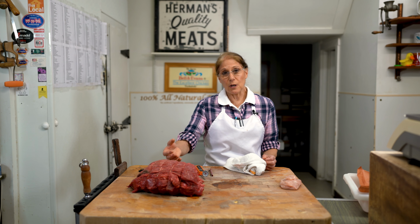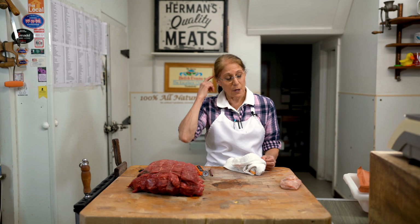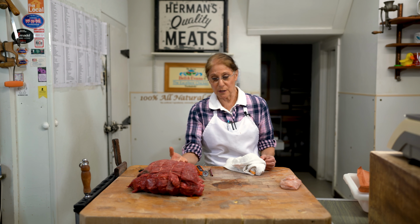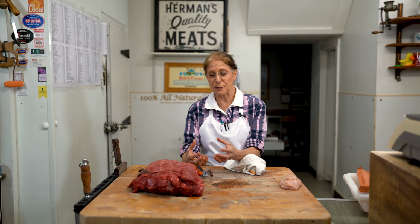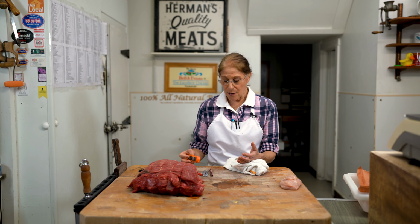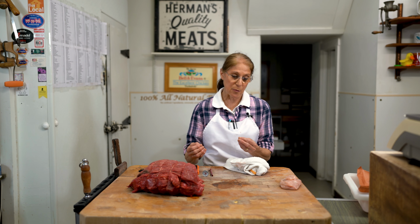Your meats will continue to cook when you let them rest. So you want to be mindful of that. You want to realize that they'll cook another 5 degrees or so after you take them out of the oven or off the grill. And those juices will hold in. So you also don't want to be stabbing your meat constantly, because you don't want to let those juices escape either. So I hope that was helpful, and I hope that was clear.